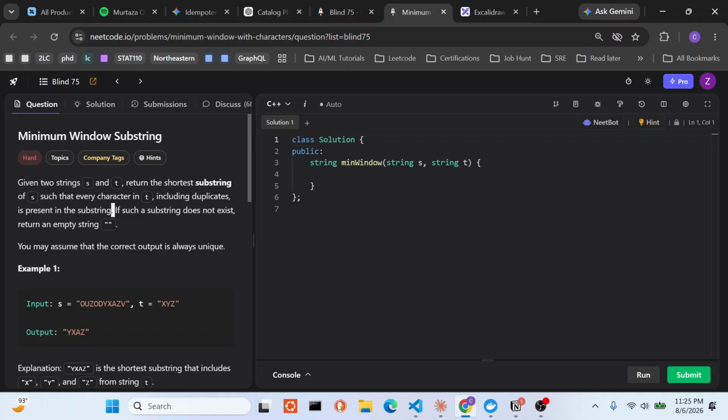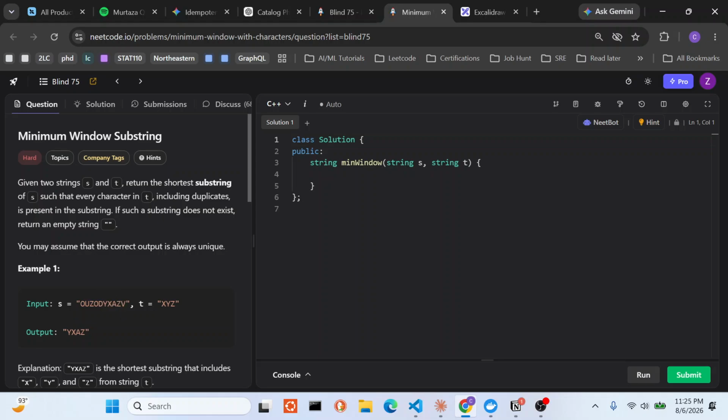So my initial brute force approach will be to go through S and get all the possible substrings. Then we would have a hash map for T, and for each of the substrings we would compare that the frequencies are matched.